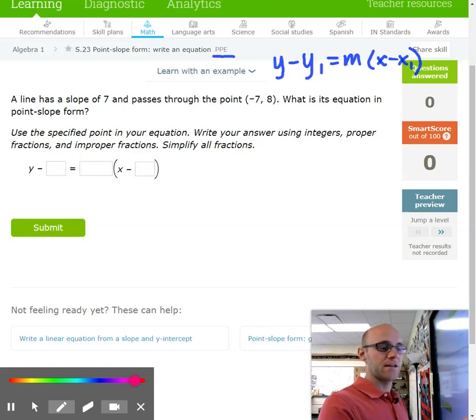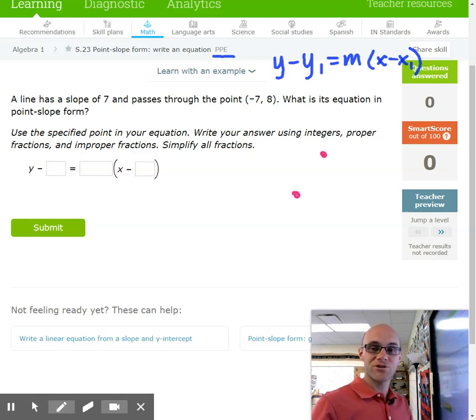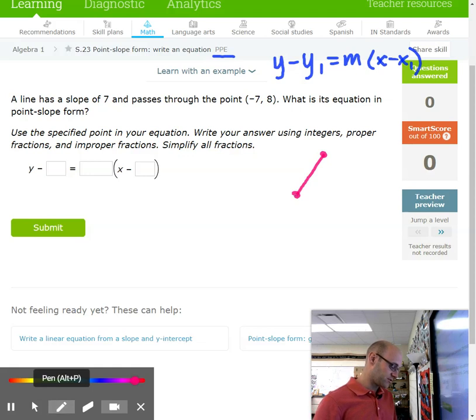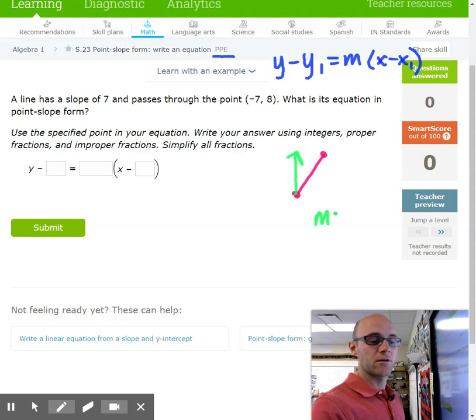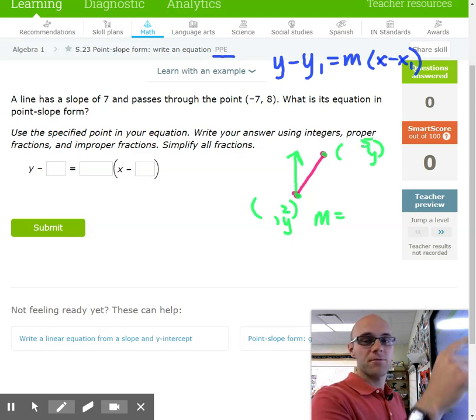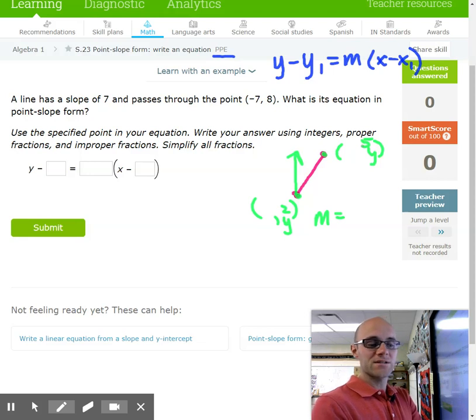It came from this idea that when you have 2 points and you want to measure the distance between those points and talk about the steepness between them, you measure that using two things. You measure that using what's called a rise, and that was found by taking the y coordinates of the 2 points and subtracting those. So an example might have been if this one was at 2 and this one was at 5, you would say 5 minus 2, and you'd say, well, it went up 3, and that was the rise. So the rise is measured by subtracting the y's, right?